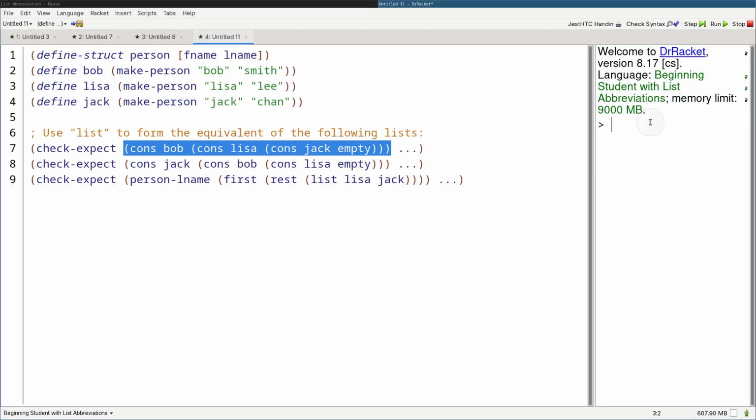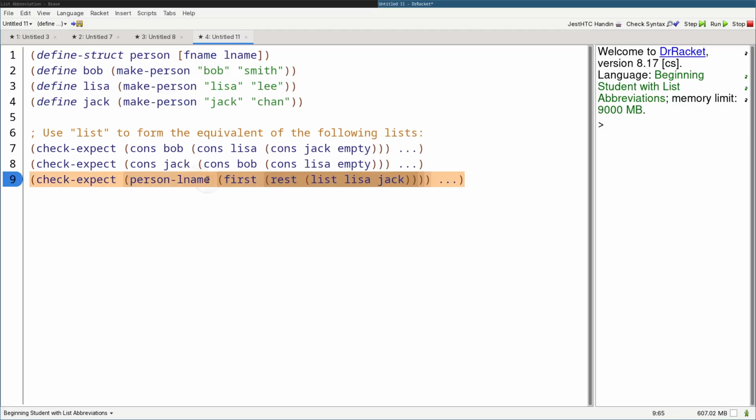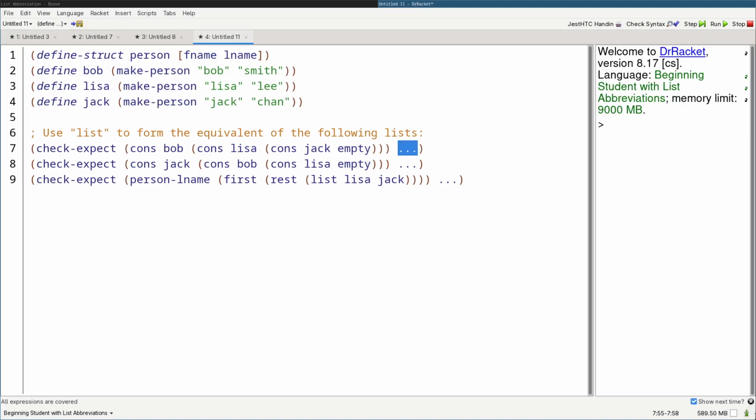So try to not run this off to the side and write the equivalent list in these dots, except for the last one. The last one you have to write a value, but nonetheless. All right, I'm gonna go with spoilers. 3, 2, and 1.